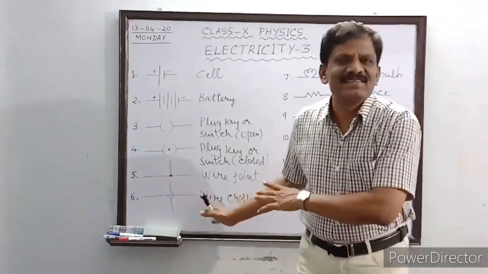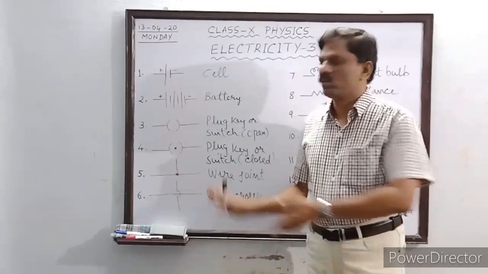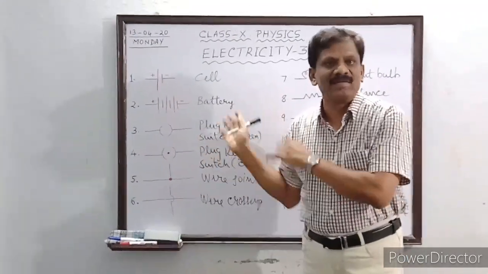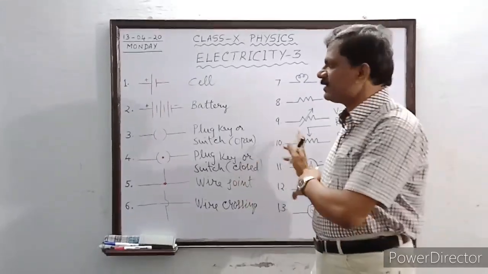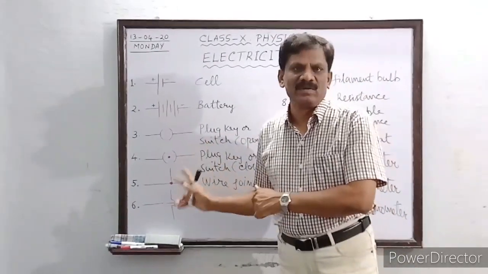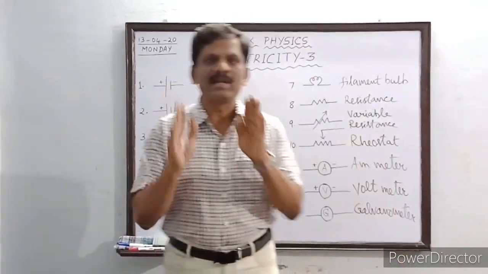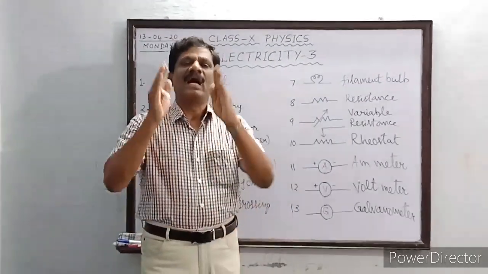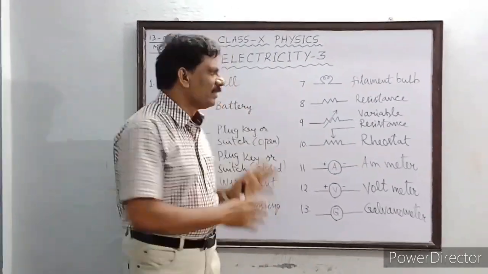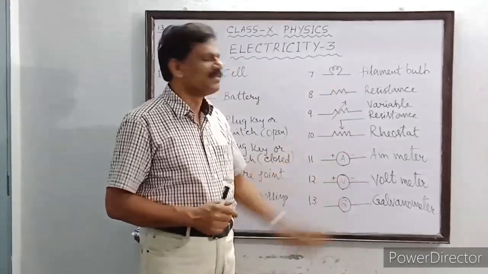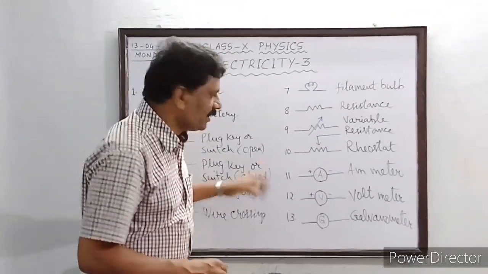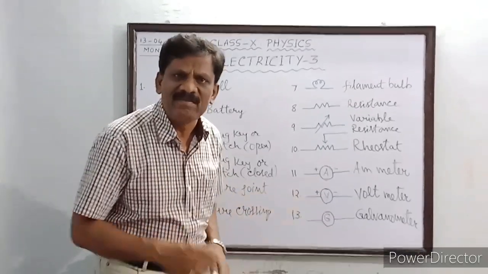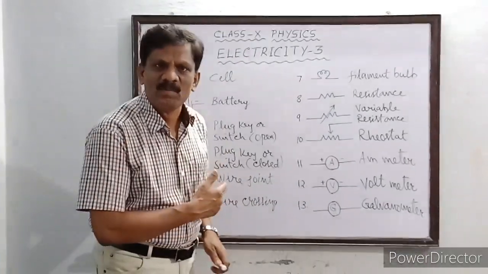So all these symbols you must learn thoroughly, because from the next topic we are going to a higher level, into electricity. So everywhere we should use these components of electricity only. So all the symbols you have to write today itself and practice. You draw the symbols twice and write the names also twice. You will be thorough. Okay, students? Have you all noted down all the symbols now itself? That's good. Shall I raise the board? Good.